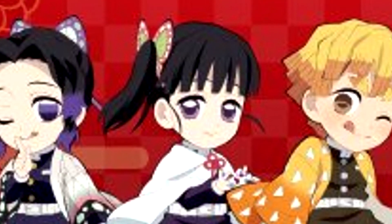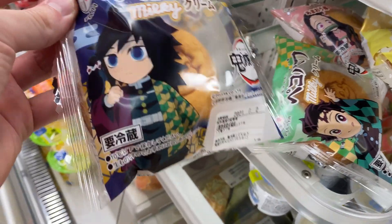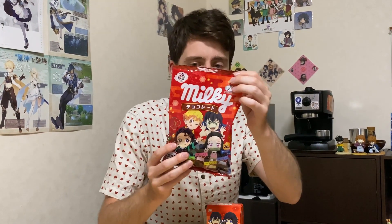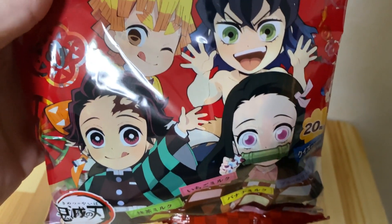Inosuke is too happy. Kanao and Rengoku are looking pretty chill. Rengoku doesn't have a tongue out — he just wants to look at his little cute crow. I've bought three of the goods. There are actually a lot of goods and snacks available at the moment, but I only bought three. This was all I could find going around to different stores. First, it's these — this might be one of the signature ones. These are little chocolates, all individually wrapped, and I think the characters are on the packets.